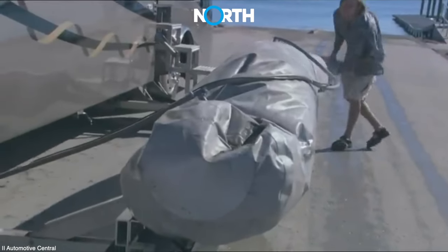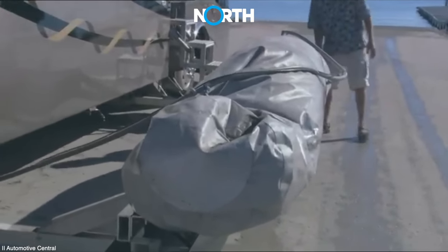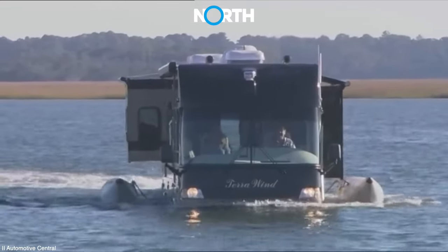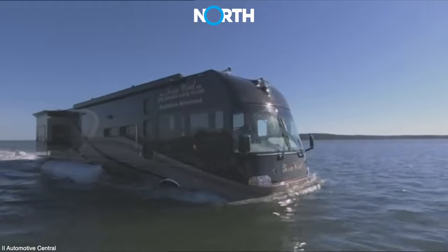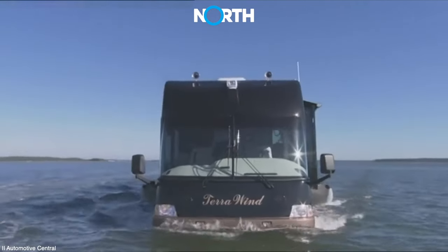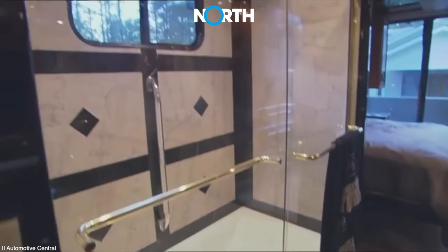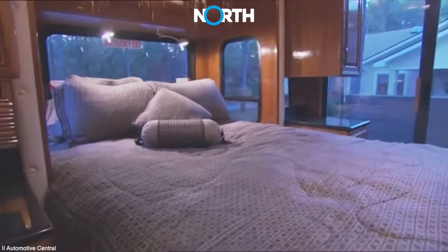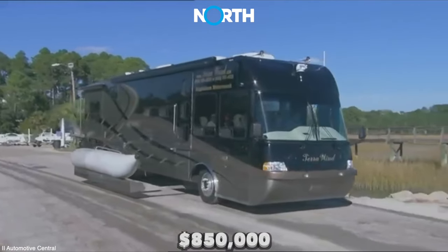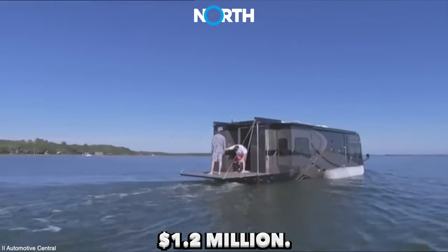This sophisticated vehicle is also equipped with pontoons measuring 3.9 meters on both sides to maintain balance. In the event of a water leak, it is also equipped with a water pump for passenger use inside. To enjoy the facilities available in this amphibious caravan, you would need to invest at least $850,000 to $1.2 million.